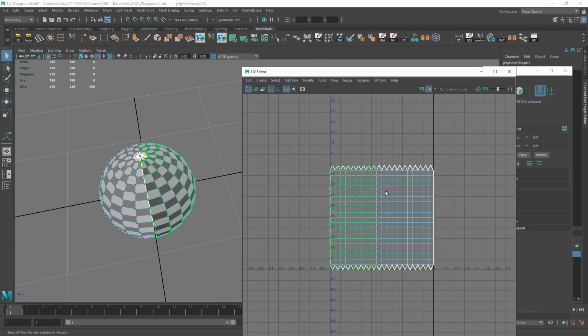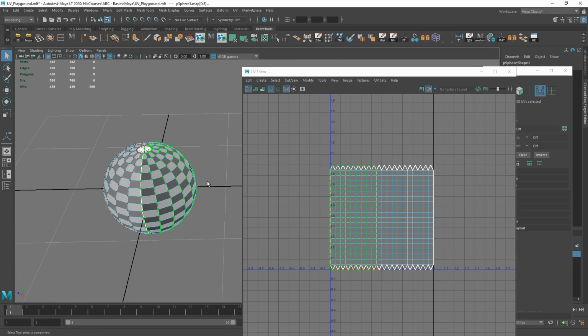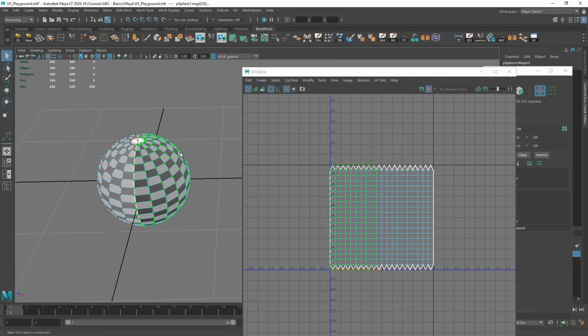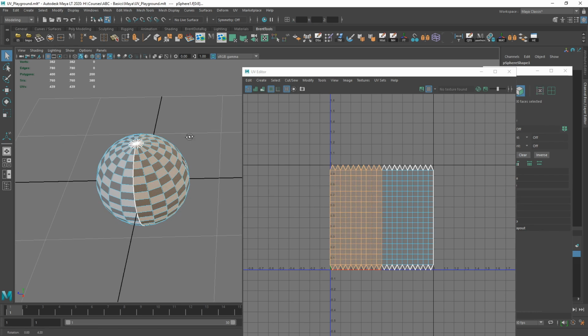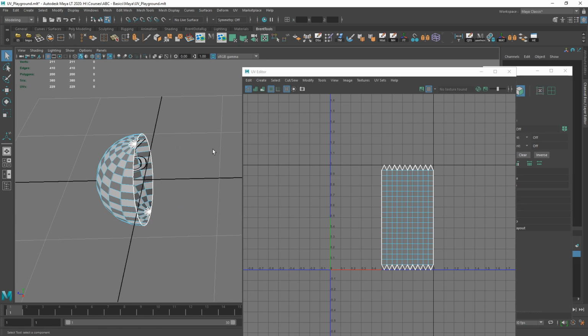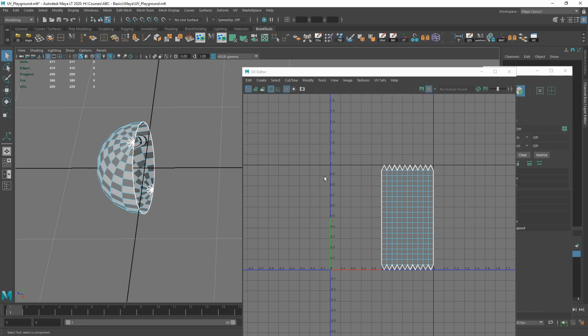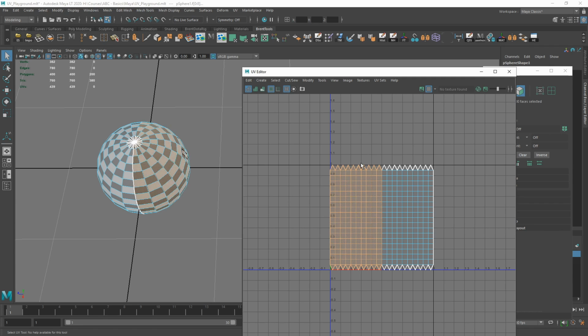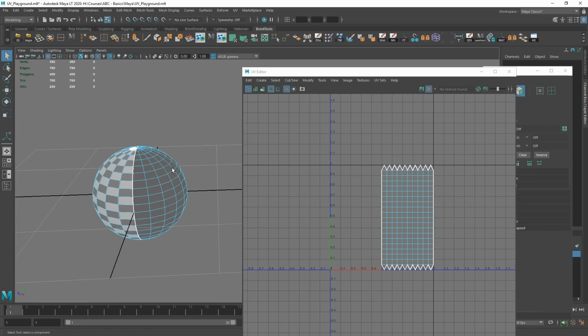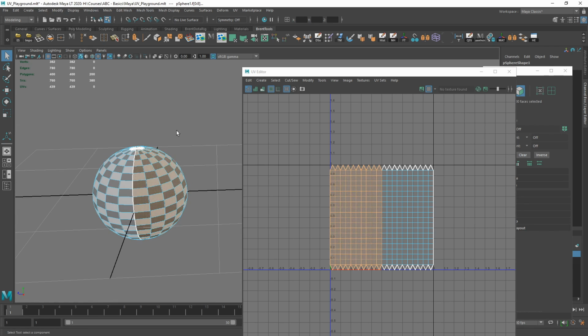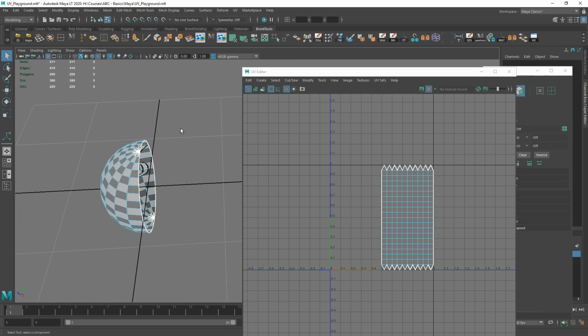Now, if I undo that, and let's go over here and just hover the mouse over the 3D window. If you have the actual polygon selected, I had the verts, that's the issue there. If you have the polygon selected and delete, it will do both. So again, if you're in the UV window, press delete, your model is still going to be there. But if you're hovering over the 3D, it's actually going to get rid of your geometry.